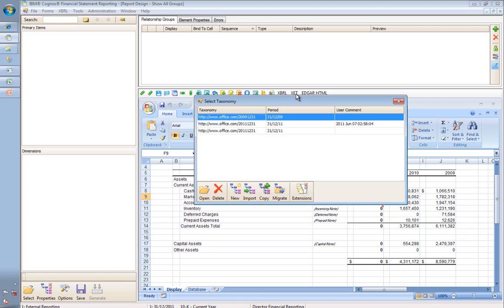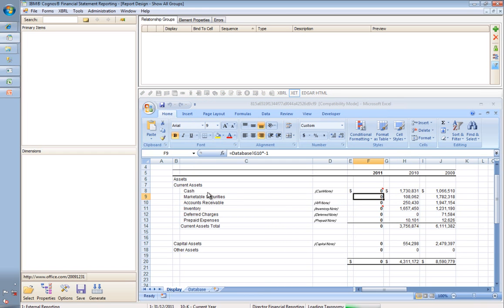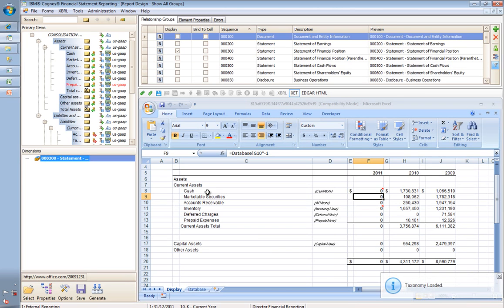Now an example here specifically is that if I take a look at my 2009 taxonomy, I can go ahead and open that taxonomy up, and we'll start to see the real estate change ever so slightly, where the top pane again will be very specific to my taxonomy, and the left hand side very much the same thing. Now in this case, what I'm expecting to see is that we actually have part of this already reading in our EFM rules as part of the application, the 2011 taxonomy.